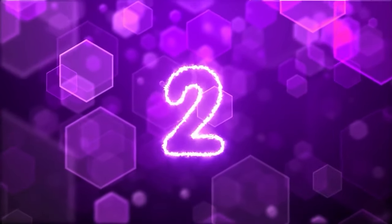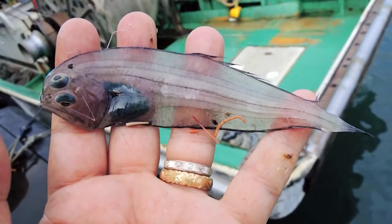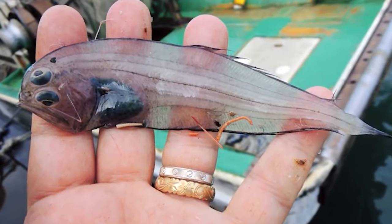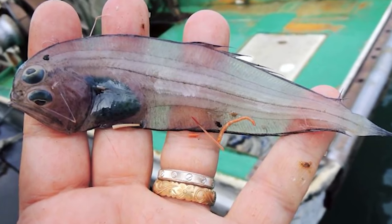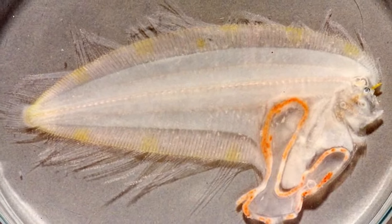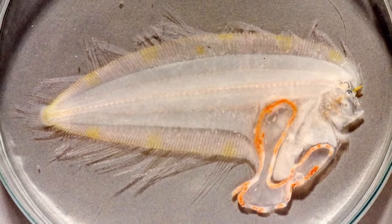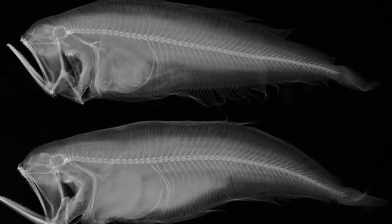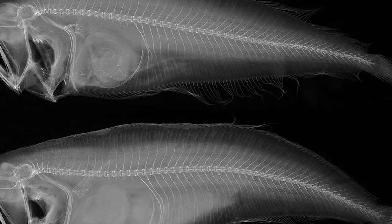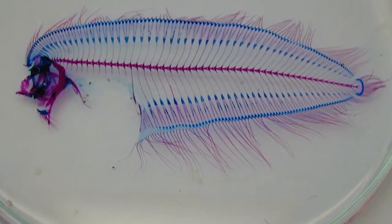In our second spot today, we have the pelican flounder. This fish is found in the western Pacific and Indian Oceans. The pelican flounder makes itself as flat as possible to counter the pressure levels of the deep sea. Scientists haven't been able to observe this fish much in its natural habitat, so not much is known. The pelican larvae, however, looks like it is from another dimension with a very alien-like appearance. The larvae are transparent and become brown as they grow into adult form, reaching about 38 centimeters in length.